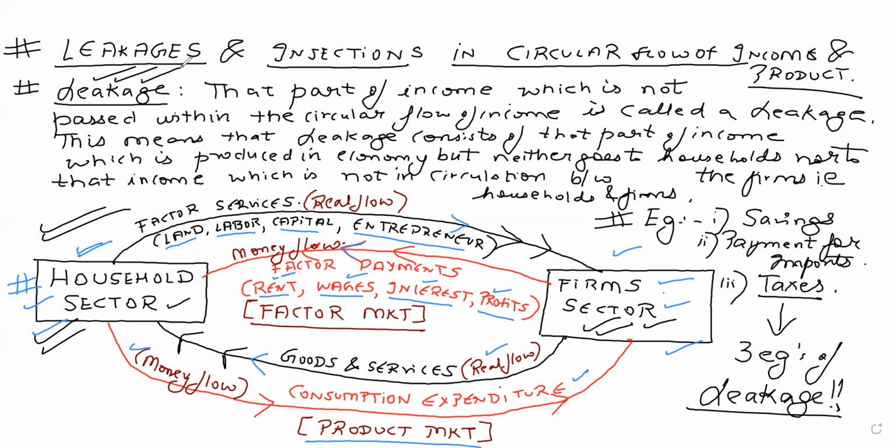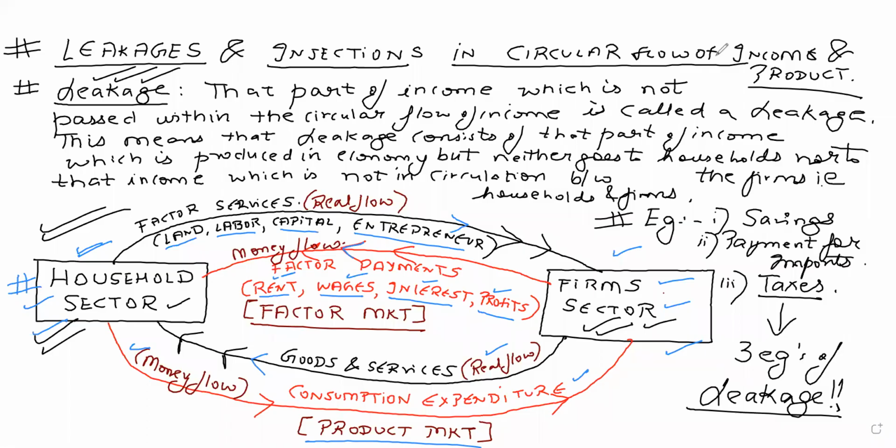And when you are paying taxes to the government, whether you are a household or a firm, firms also pay taxes, households also pay taxes, the amount by which you are paying taxes to the government, that much amount of money is going out of circulation between the households and the firms. Hence, that is also a leakage. So I hope all students have understood the concept of leakage and the examples. I hope there are no doubts in this particular concept.